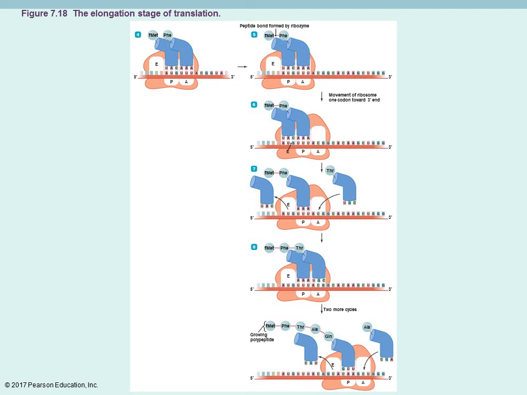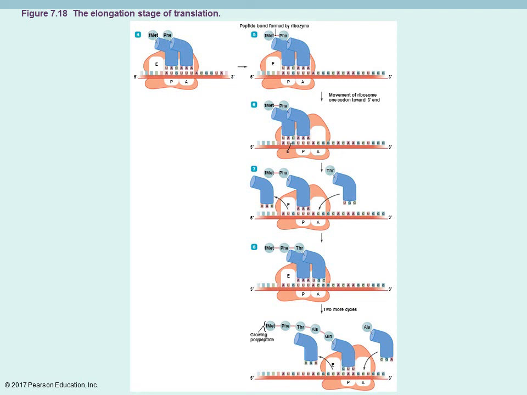Anytime you have binding occurring, I'm always saying there's a shape change, right? Well, yes, there was. So now everything shifts a little bit. The tRNA that was on the P site shifts over to the E, A shifts to P, and with that shift changing, the amino acid that was bound to that first tRNA is released. It goes out in the cytoplasm. Now, tRNAs are very specific. If it picks up methionine, that's the only amino acid it can bind, so it's going to go find another methionine. Now you have the P site filled, but the A site is empty because the A went to P.